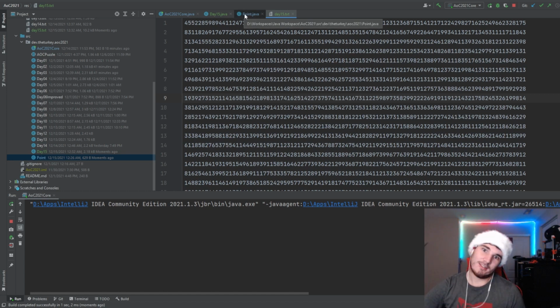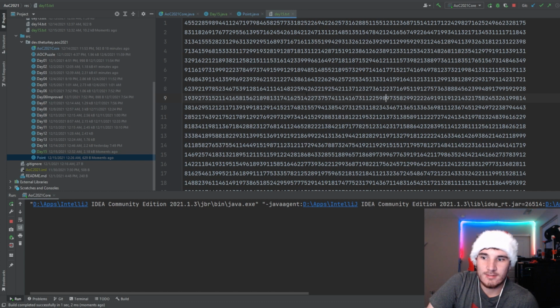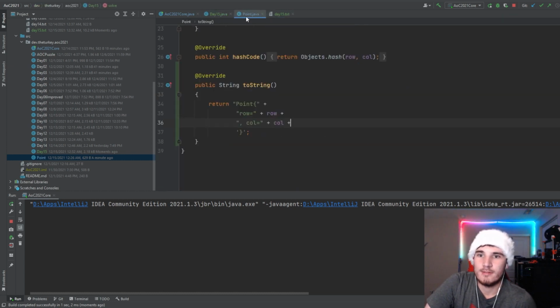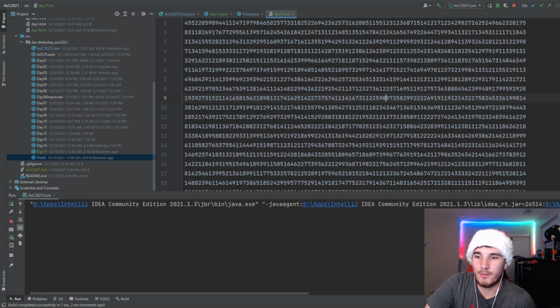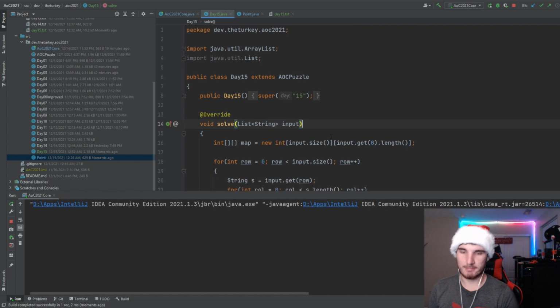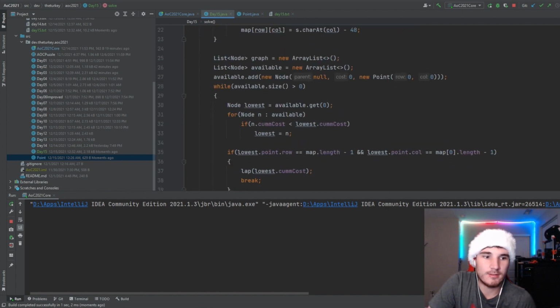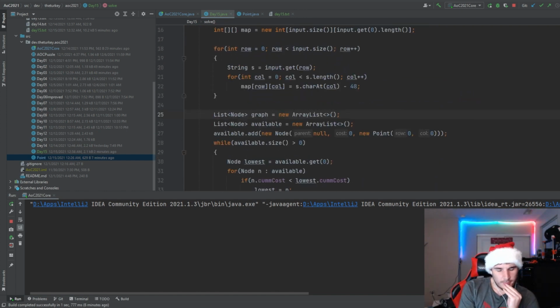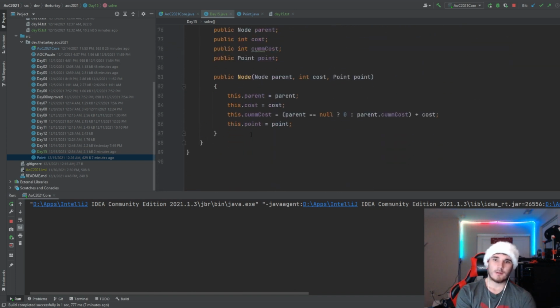A star is not efficient. Welp. That's unfortunate that my A-star is very inefficient. I mean, this is what happens when you try and make up A-star on the fly. So what if, I'm trying to think, what's something I can do here to change that cumulative cost to not be this?